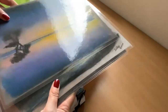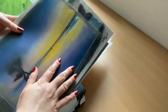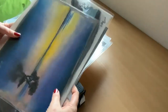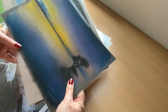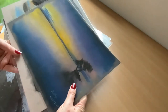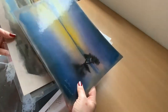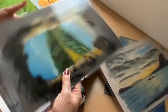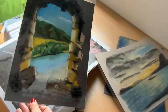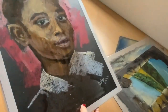And what I like is that you can touch it, you know? This is so nice when you have your drawing, and then you don't have to be so careful. Now I can show it to my relatives or whatever, I can just take it out and say, look, you see this? I made this one. Otherwise, I really don't know where I would store these paintings.